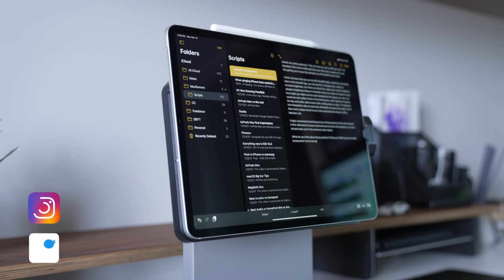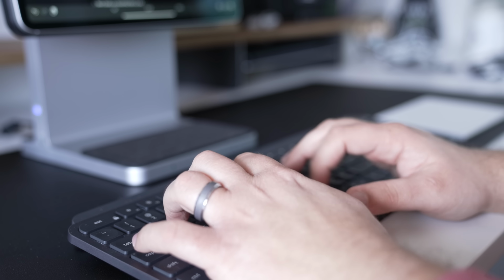Anyways, in this video, I'm going to show you why this is one of, if not the best iPad Pro power user accessory. If you use your iPad Pro professionally or just daily for work and you like it docked at your desk, this is something that you need to check out.